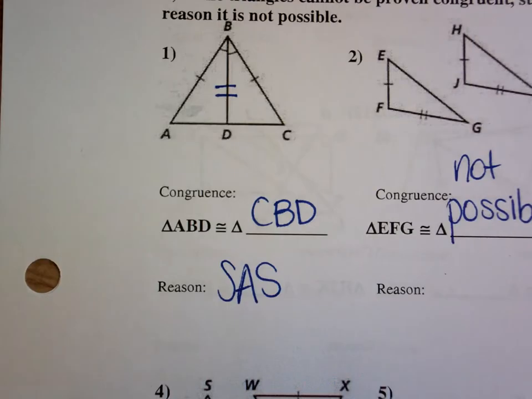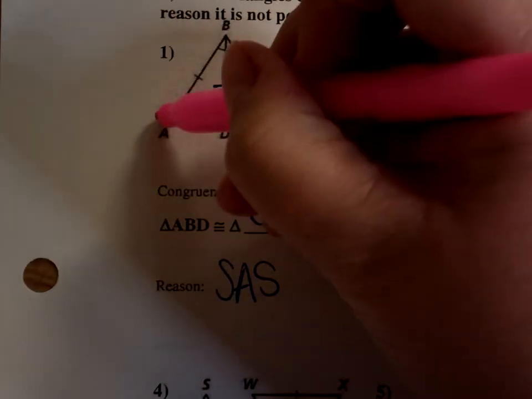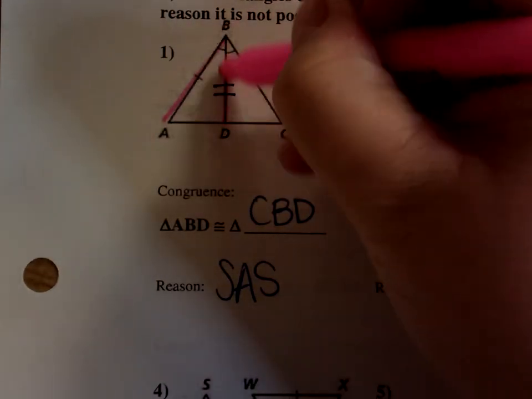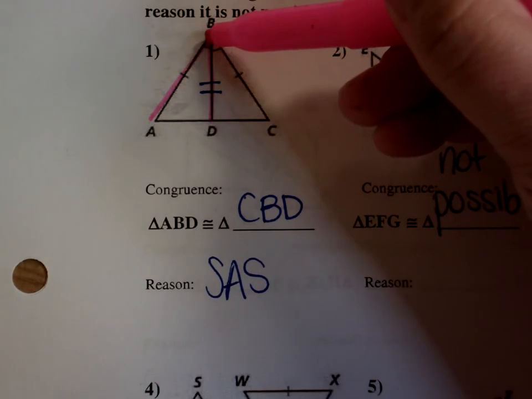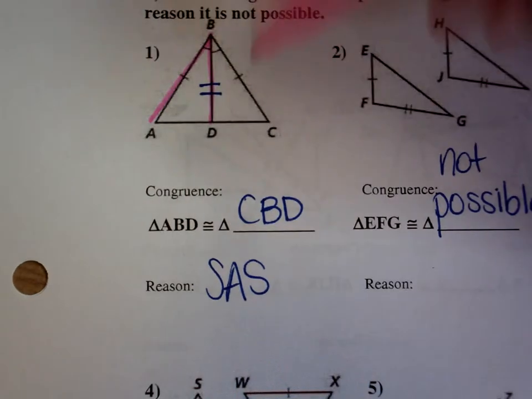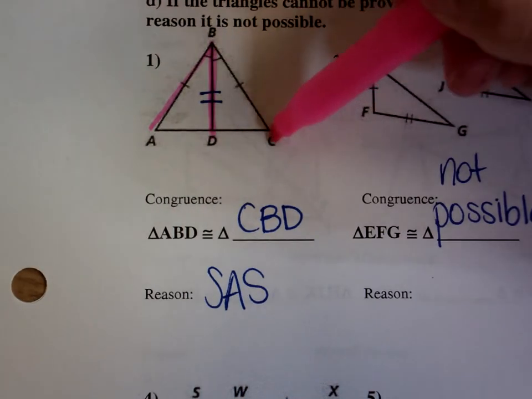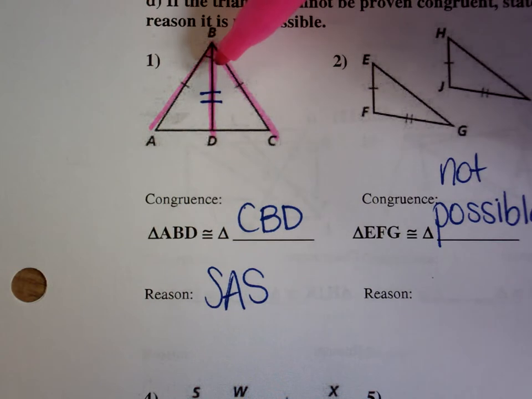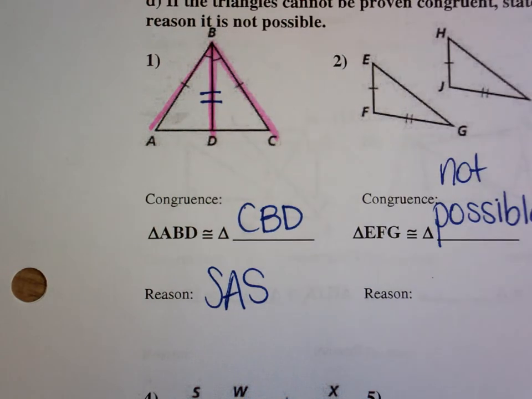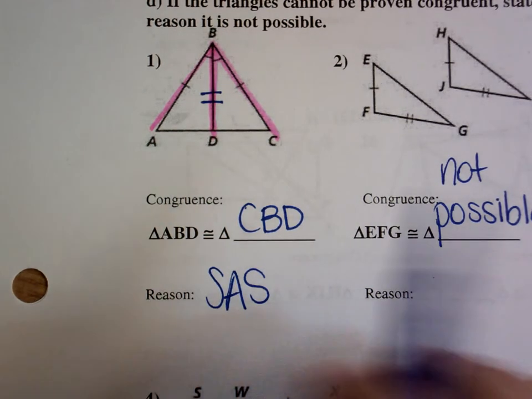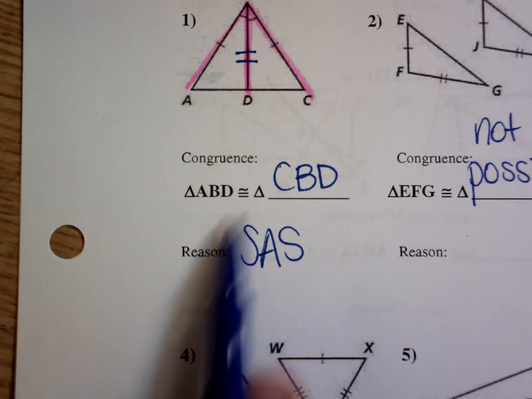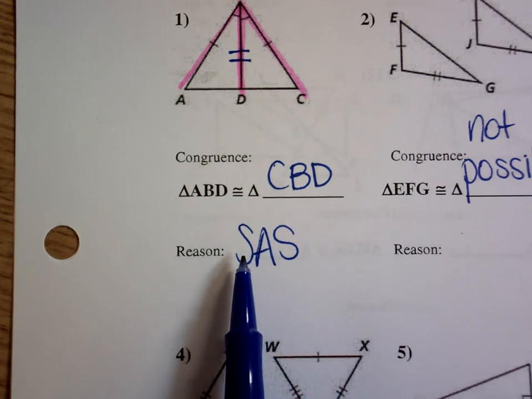So that's the next thing I'm looking at, is whether in both triangles, if I trace each of the 2 sides, the angle is right there where they meet, which it is. If I trace the 2 sides, I have formed the angle that is the marked angle, and so yes, that is the included angle. That's why I said these 2 are congruent by side angle side.